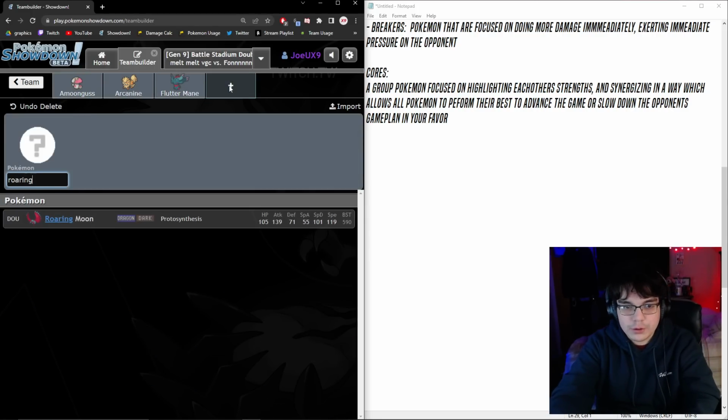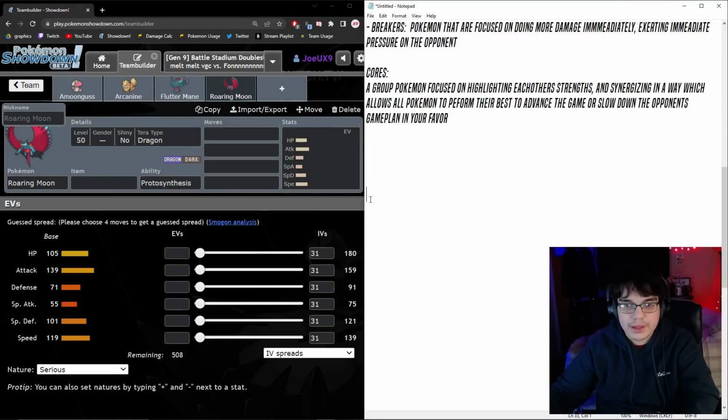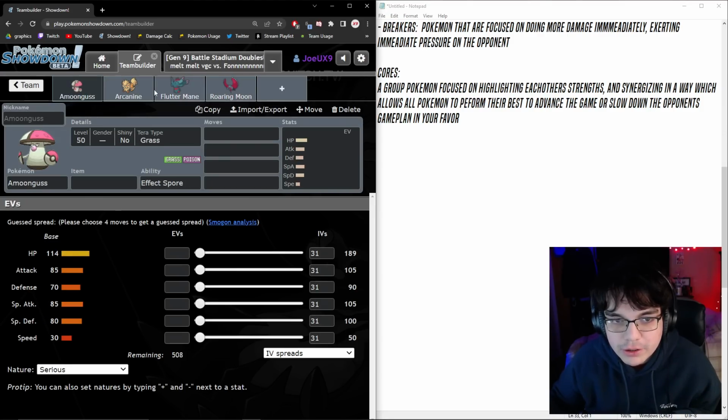Flutter Mane and Roaring Moon, right? This is one of my favorite cores in the format right now. Pretty much the way these pairs are designed is they complement each other's strengths and weaknesses. Now you might look at this and be like, okay, so where are the cores?